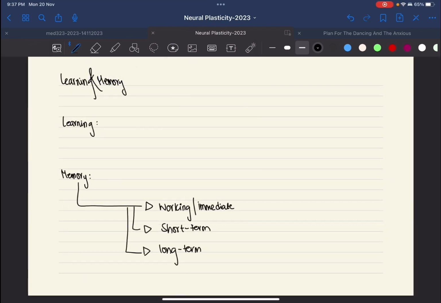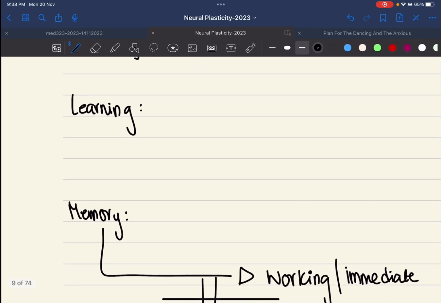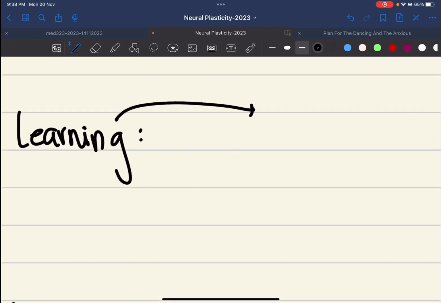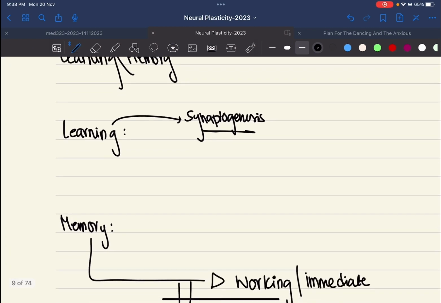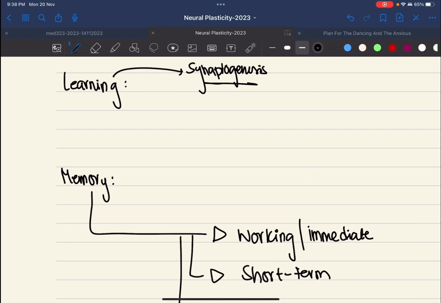Okay, so let's start with definitions first. What is memory? Memory can be defined as the ability to store learned knowledge in any area of the central nervous system and recall it whenever necessary. Learning can be defined as the ability to change behaviors depending on experiences, which occurs with repeating or impressive or remarkable stimuli. You could also recall that this is basically what synaptogenesis is. So this is why synaptogenesis is major and why neuroplasticity is very important for learning and memory. Again, the definitions of each of these are in the notes.